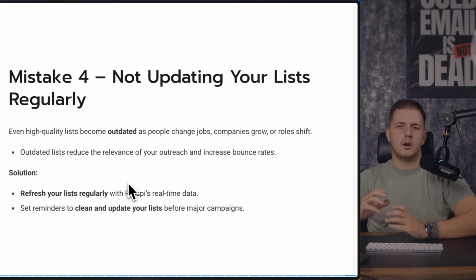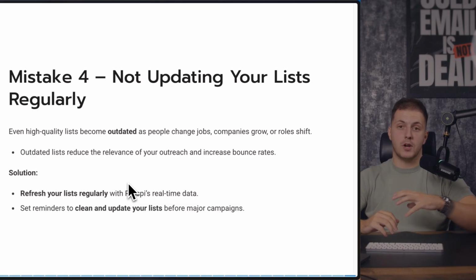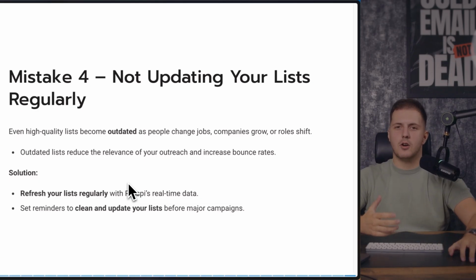Just because you built a lead list once and verified all the emails, it doesn't necessarily mean that all the information on your list will still be valid in 3 months, 6 months, or a year. I see a lot of people build a list once and then try to reuse the same list in 9 months. And guess what? A lot of the information is outdated because people close their companies, they change jobs, they change email addresses. So what you want to do is make sure that you verify all the emails before sending your cold email campaigns.